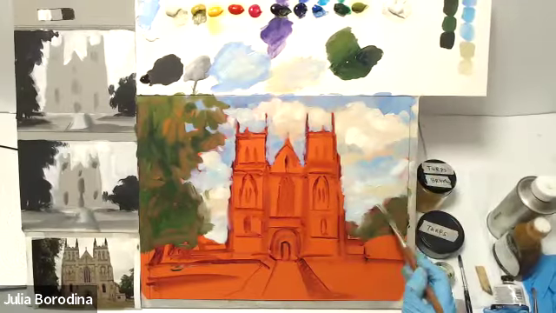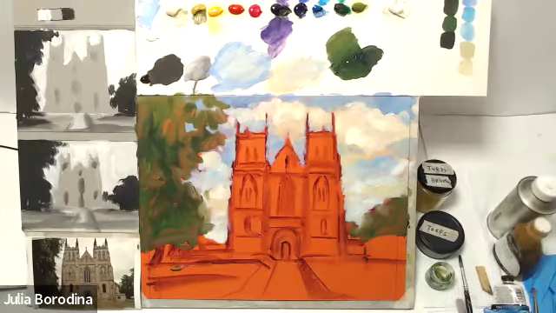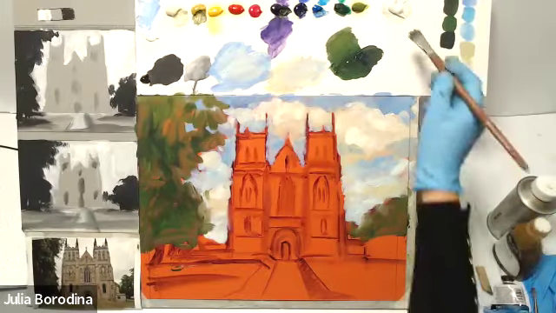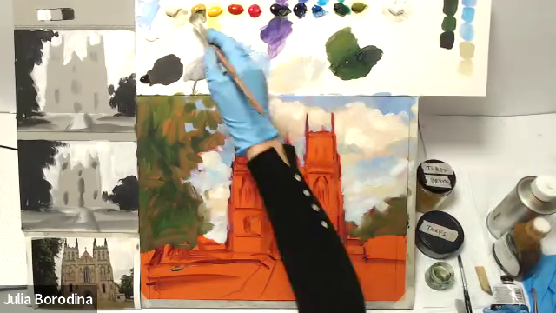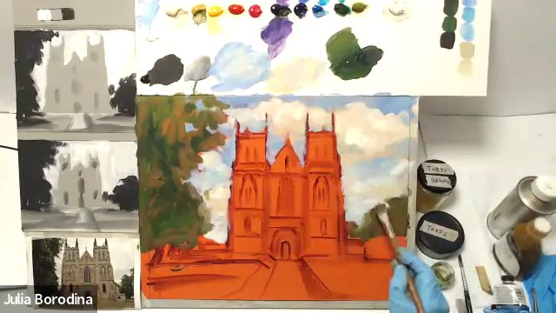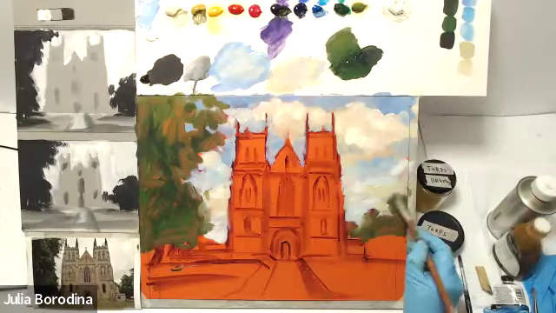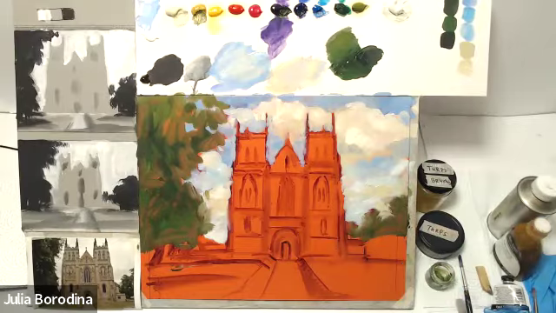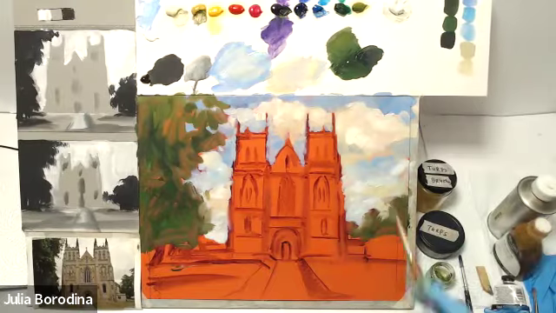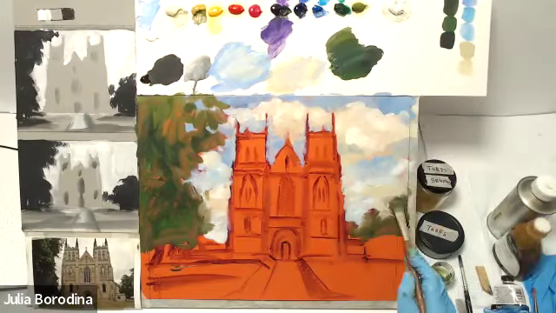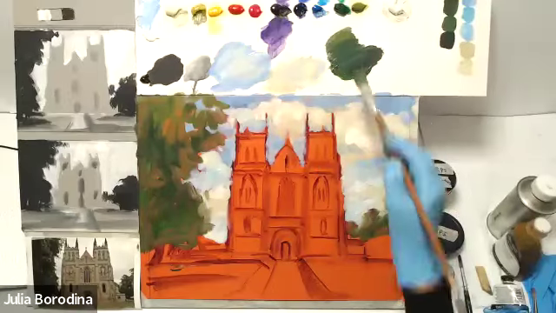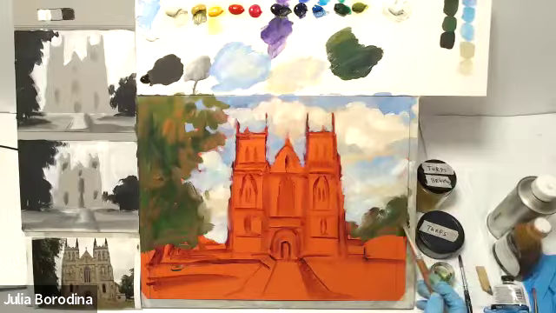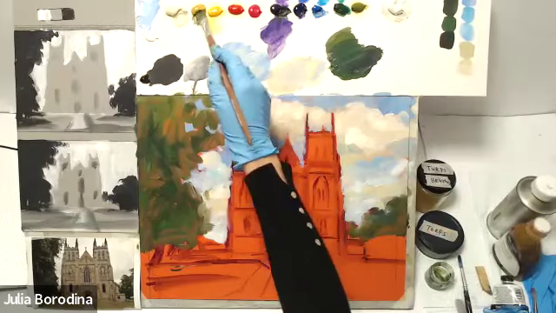I wanted a little bit of that paler white coming in, so maybe some fresher color, maybe back to that buff titanium. Okay, and then I can paint my green slightly over it. Just want to find a more pleasant gap between the two trees.